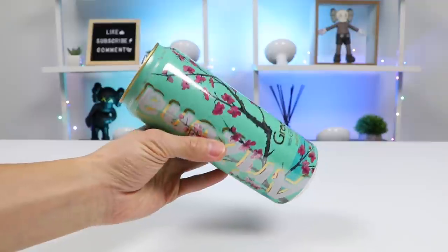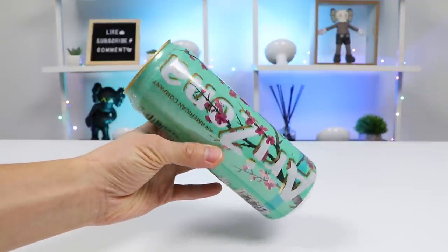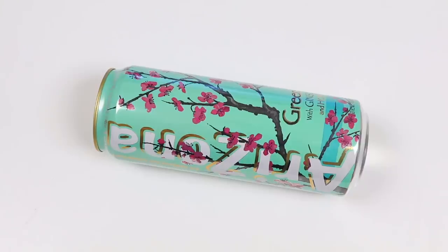Alright, so you're going to need a large soda can. I would highly recommend the Arizona cans. I think they work the best, and most of the cans have pretty cool designs on it.